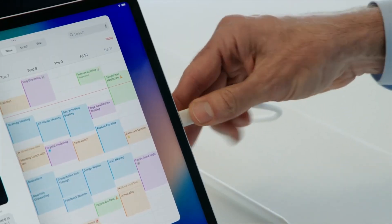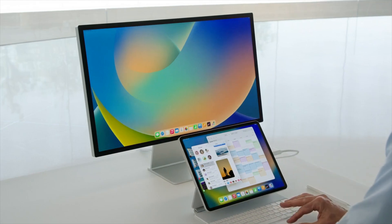There is another great new productivity feature finally coming to iPad, which is proper support for using external screens. Before, you could only use your iPad attached to an external screen by mirroring what is on your iPad to the external screen. But because the iPad has a different resolution than most computer screens, this means you'll often have two ugly vertical bars on your screen, and it doesn't give you any extra screen real estate. Now you'll be able to actually extend your iPad's desktop to the external screen and use the new Stage Manager feature to manage your windows on the external screen as well. This is going to be great if you often work on iPad from your home office with an external screen, but also bring your iPad on the go for work.